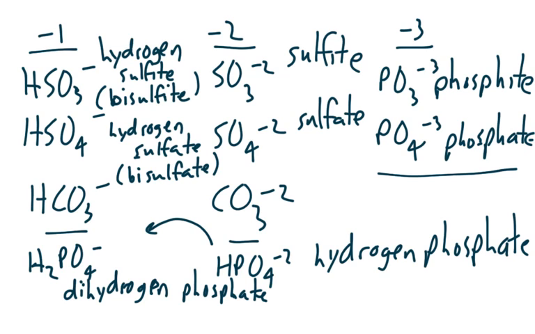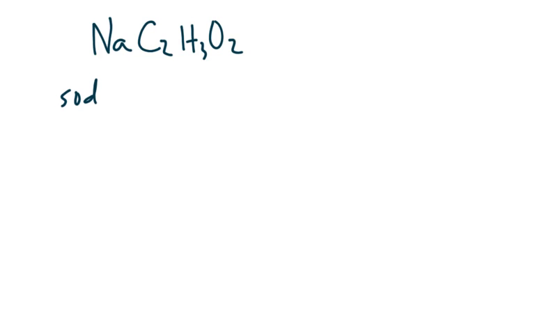Now, why don't we practice naming with polyatomics? So, let's imagine we have something like... first, I'll give you a formula and we'll name it, and then we'll go backwards. So let's say we had something like this. Okay? This one is going to be called sodium. And here's the thing with the polyatomics. When you name a polyatomic, the name stays the same. You don't change it. You don't change it to "ide" like you would do with nonmetals. It stays the same. This is the polyatomic acetate. So this is simply sodium acetate, just like that.